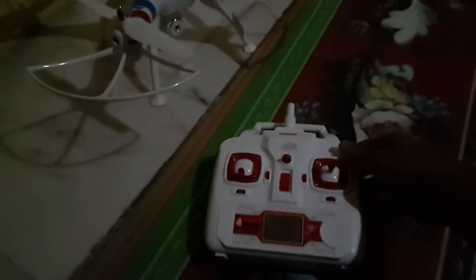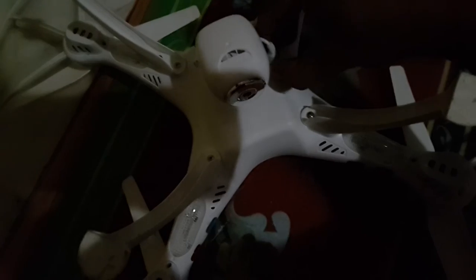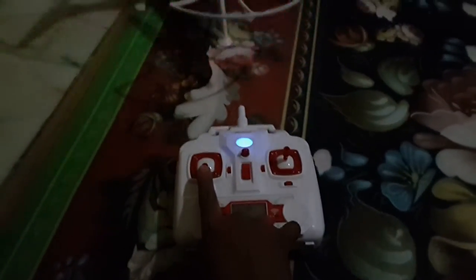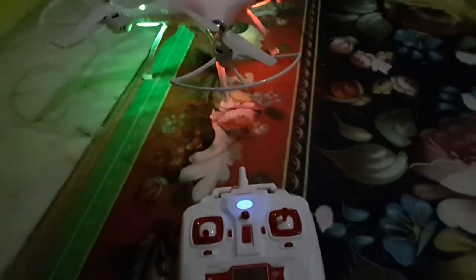Right, we try to turn it on. You can see that it's already blinking here. Try to turn on this one. It's already blinking. Okay, how to start it up? You just move this hand button up and down. Alright. But the light keeps blinking. That means they don't have enough voltage, so you need to charge the battery.